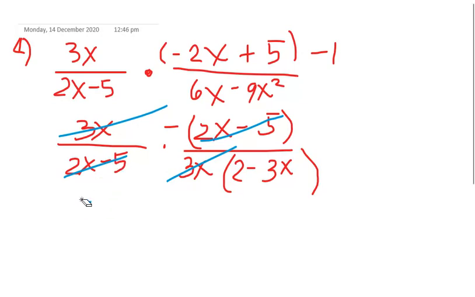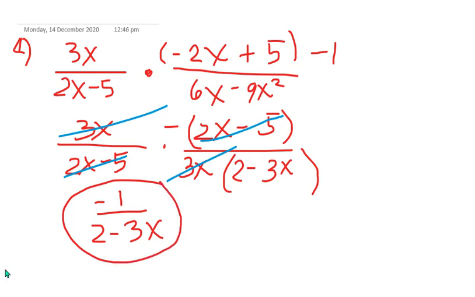Okay, we will remove this. So therefore, we have now in the numerator, this is now equal to negative 1, over the denominator, now is 2 minus 3x. Okay, so this is your final answer. Okay, sana naintindihan po natin. And we have another example for you to understand more. So the number 5 example on multiplication and division.